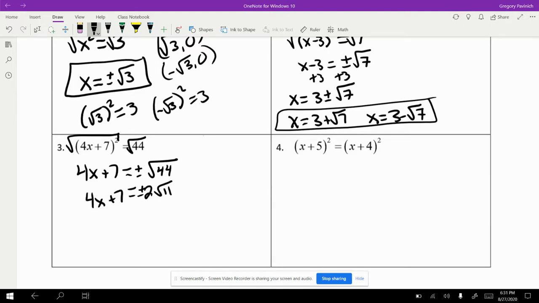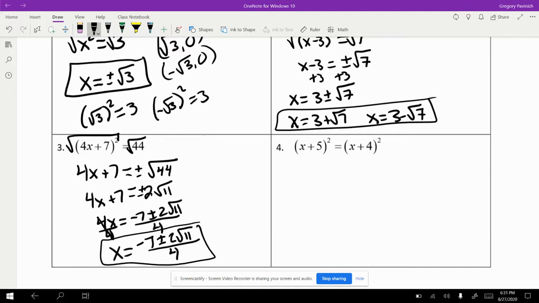Okay, and now I'm just going to solve. I'm going to subtract my 7x over, and I'm going to divide by 4. What formula does this look like? Opposite b plus or minus the square root, right? All divided by 2a. That's exactly right. Okay, I'm just going to leave it like this. No, I'm not. You should be able to split these up, right?